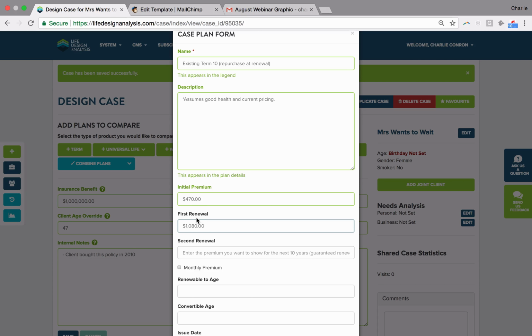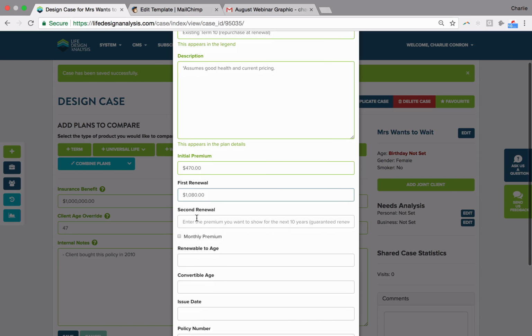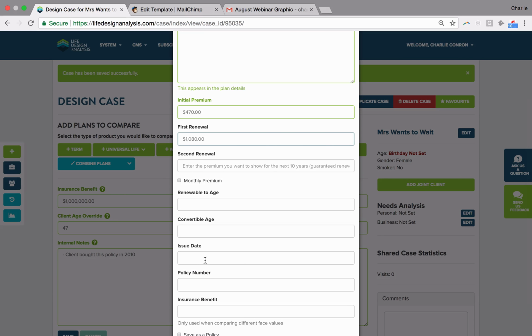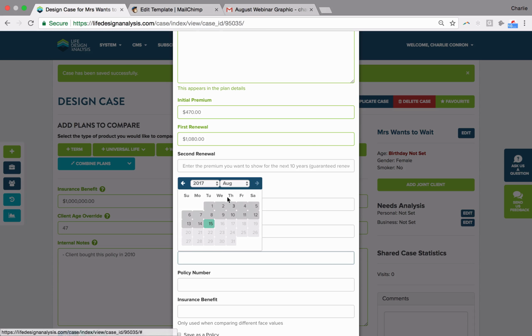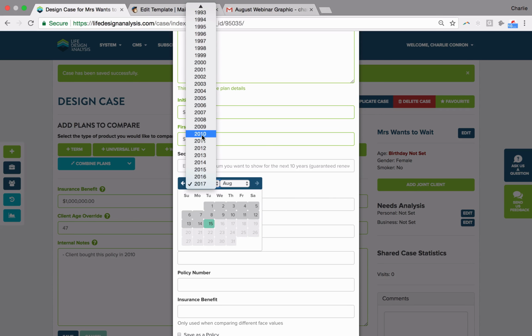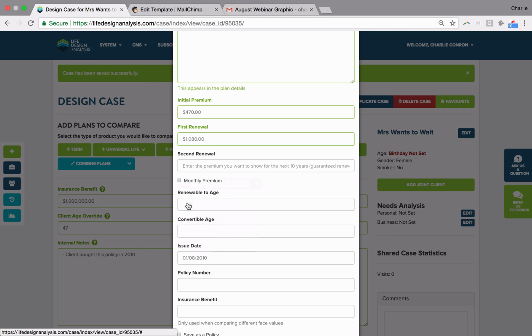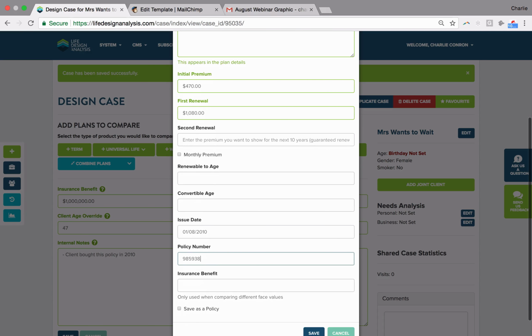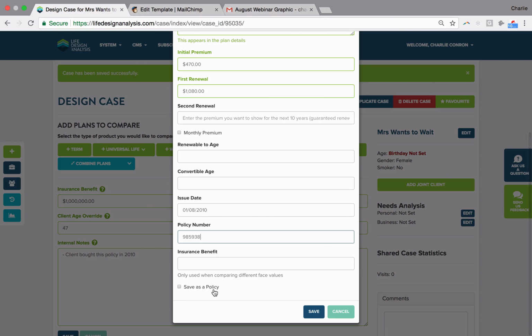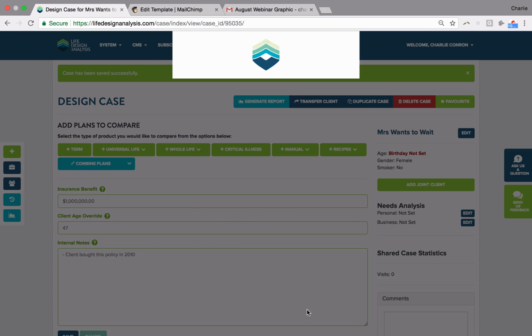I don't really need to enter any of the other renewal schedules because we're going to focus on roughly a 10-year period. What I do want to put in here, though, is the issue date, and that's what tells our software to take off a certain number of years. So I want to make sure that I put that this policy was issued in 2010 and just indicate that it's 7 years old, and I'll just put August 1st. Again, you can give this extra detail and put in what's actually there from the policy.